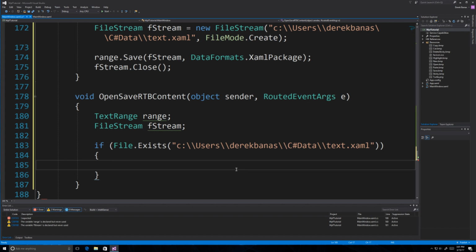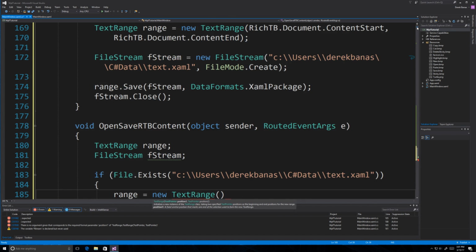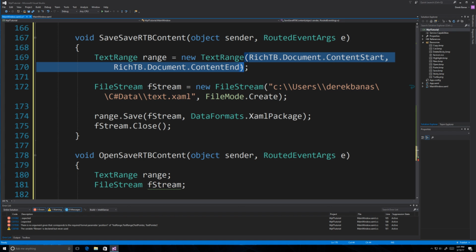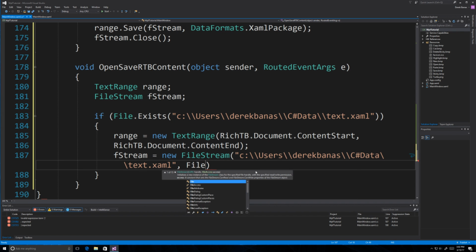And if it does exist, then we're going to say range is equal to new text range. And we're going to, of course, go from the start to the end. So let's copy this guy again. Copy. And there's our range. And then define our stream equal to new file stream. And we'll go and get our file once again, and we'll be using the file mode of open or create.